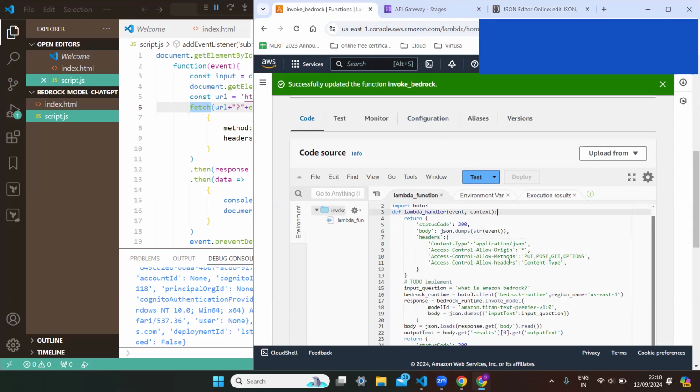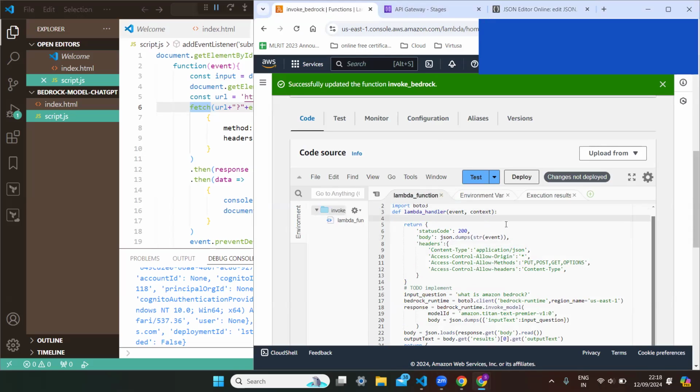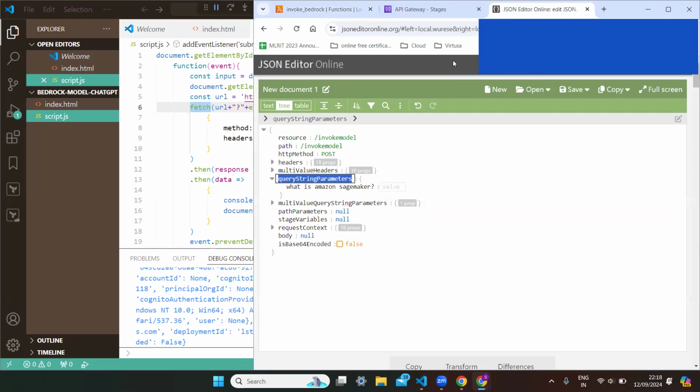And so what I'm expecting for input is the question. So first let us get that input. Let's see, input one, I'm providing the variable name, and by using event dot get, what I'm getting is the query string parameters. So that is nothing but this. Then when I type that, what I'll get is this dictionary.